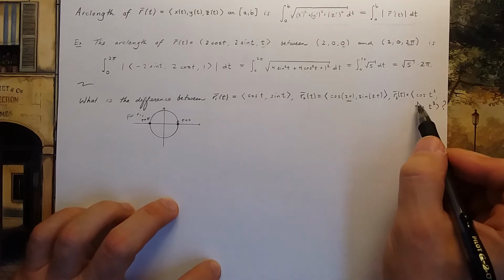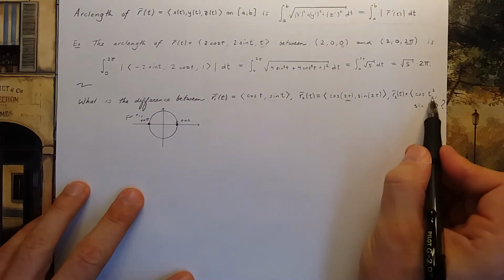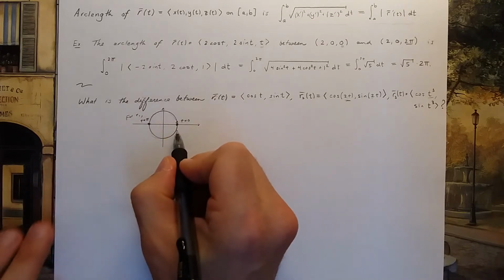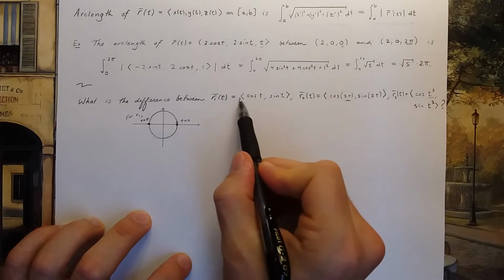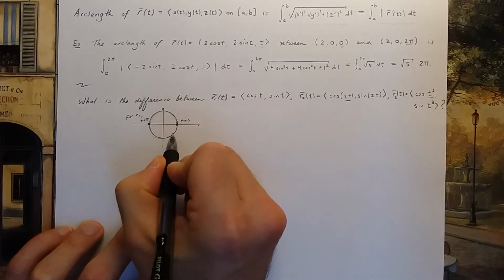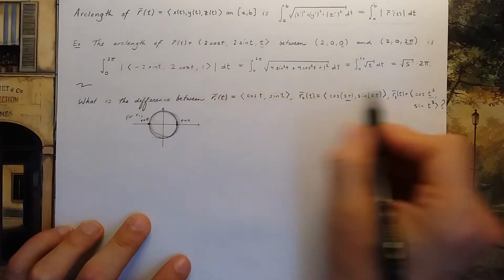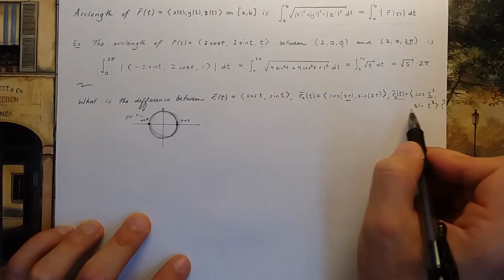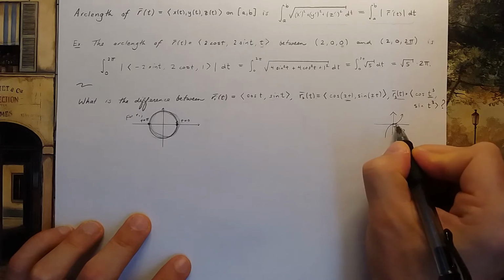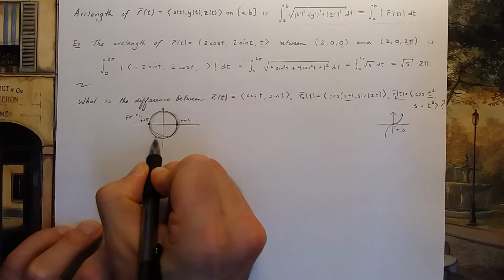And the third vector-valued function traces out the same circle, but the speed is changing. Here I'm at t equals 0, but as I travel around this circle, the value of the speed increases. So here I'll try to move my pencil according to how these vector-valued functions trace out the curve. So the first curve is traced out with a nice even pace. The second curve, twice as fast. And the third curve starts out slow, because t cubed starts out slow. The graph of t cubed looks like this. So at t equals 0, I go slow and then I speed up. So the third curve, I go slow. And as I get further, I get faster and faster.